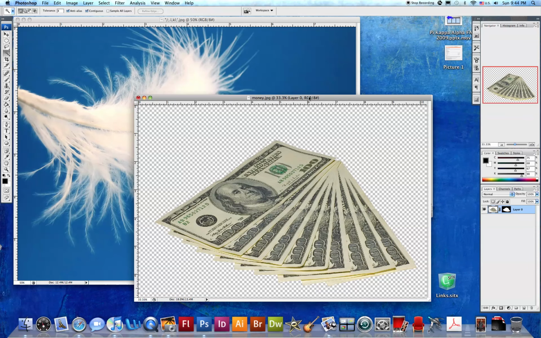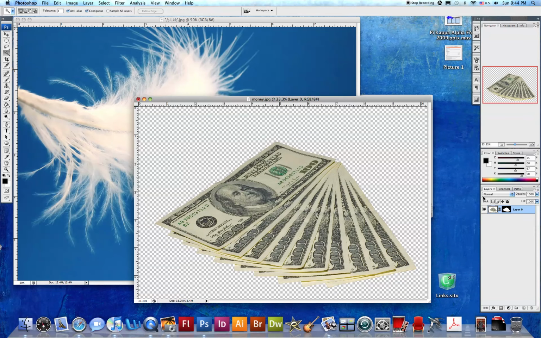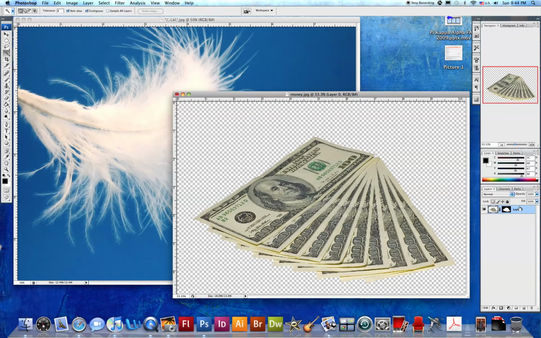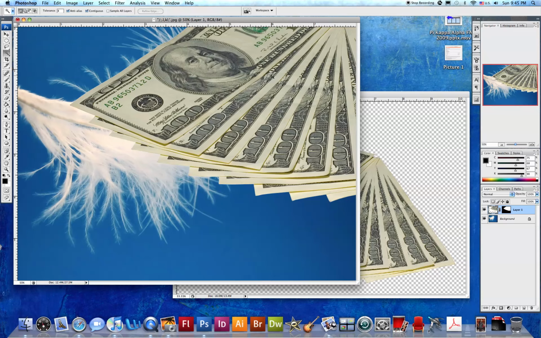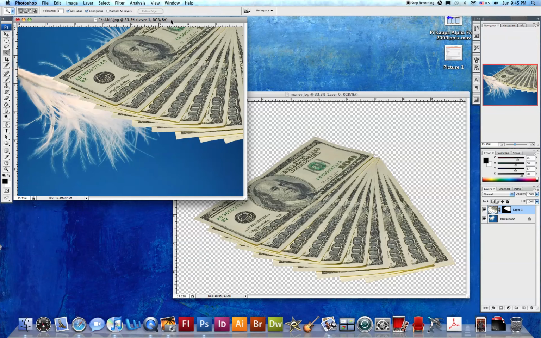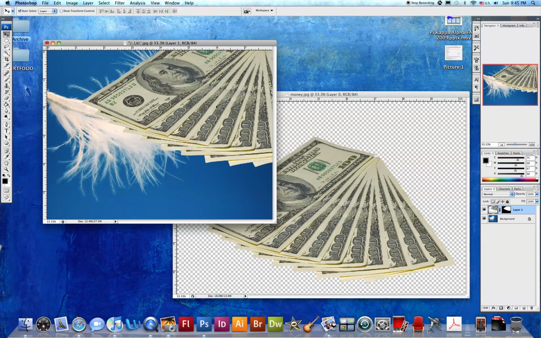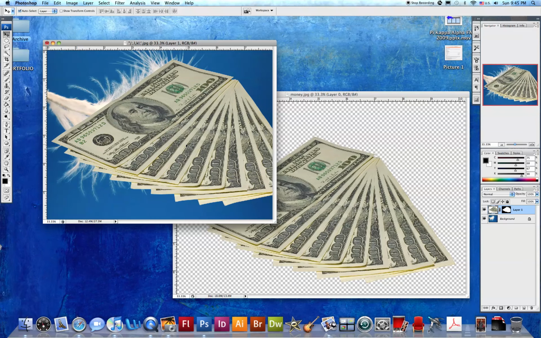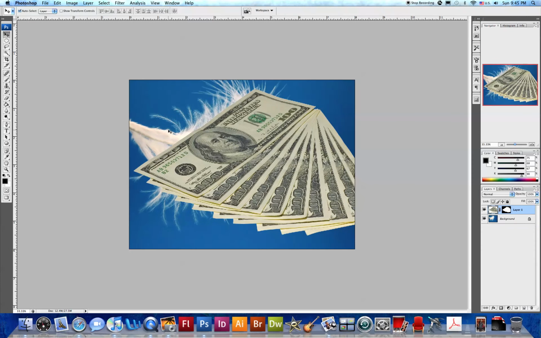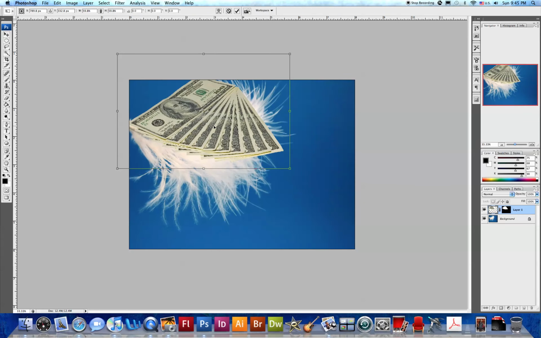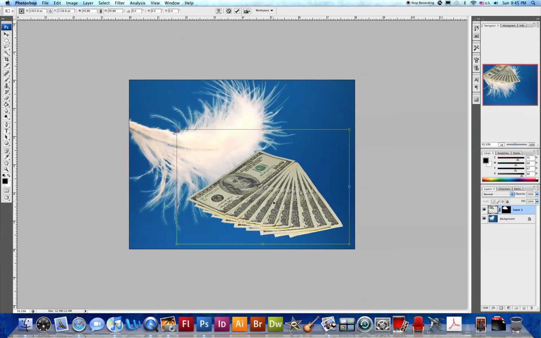the original picture. So what we'll do now, we'll drag the money layer over onto the other canvas, and it's fairly large money, so what we'll do is we'll take it and we can resize it. So you can either hit Command T for transform, and then we'll just resize it. Hold Shift to constrain the proportions of the original photograph, and when you're done, go ahead and hit Enter, and it'll complete that transformation.